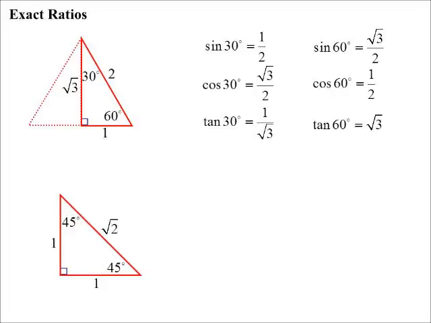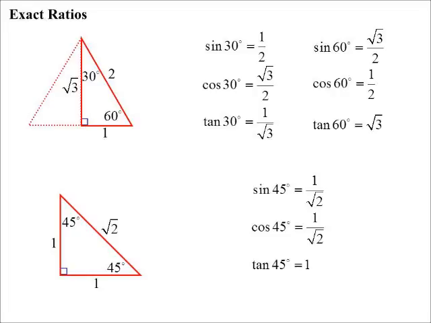45, again, we start with an isosceles triangle. And if you ever think, well, where do these triangles come from, think of your set squares. It's basically your two set squares, your 30-60 triangle and your 45 triangle. We make the sides 1 to make life easy. Hypotenuse is root 2, and there we go.